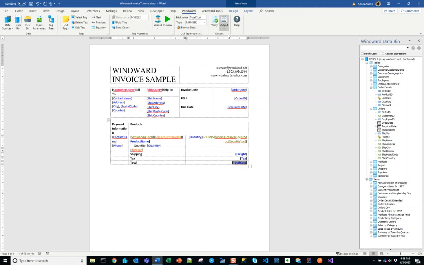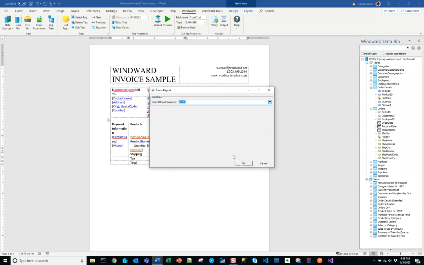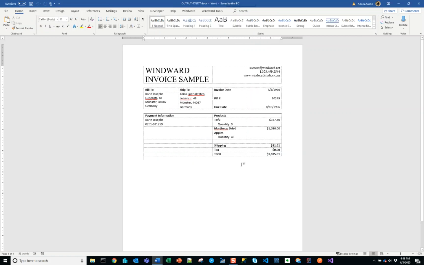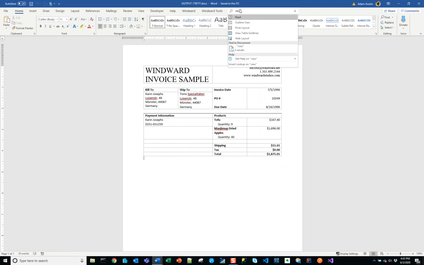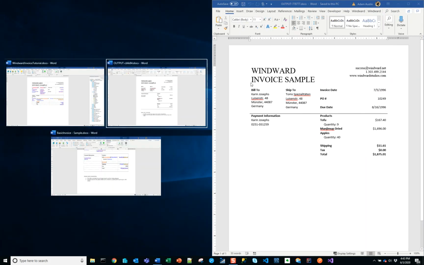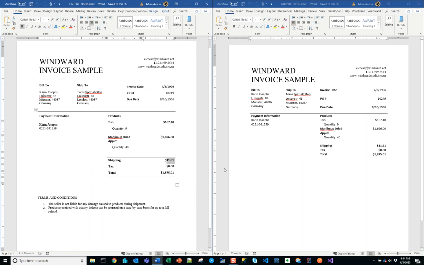Let's try that out. Output to docx. Yes. Wonderful. I'm going to remove these view grid lines. You know, you have to remove these to see what the user's really going to see at the end of everything. And we're close, but we still have some final formatting things to do. It looks like we have to have a little separator here, a little separator here, a separator at the bottom, and some terms and conditions.